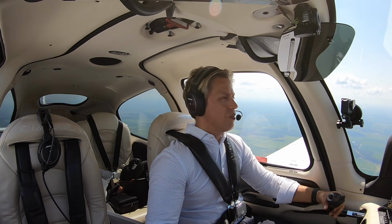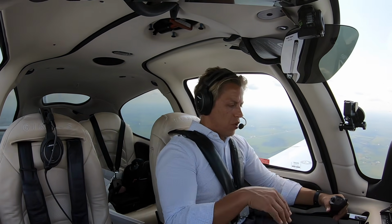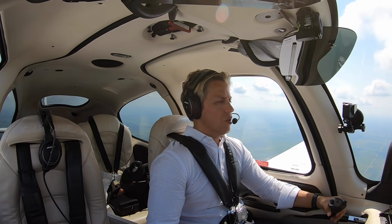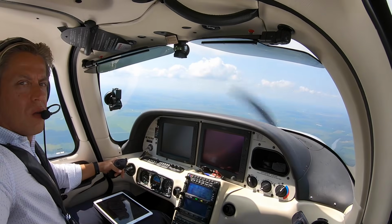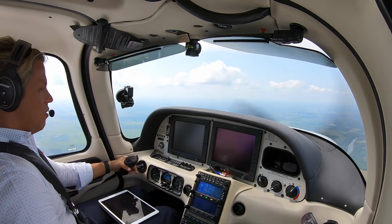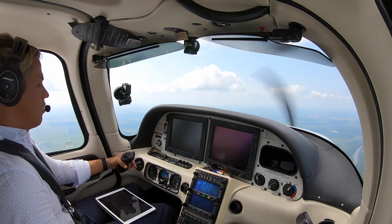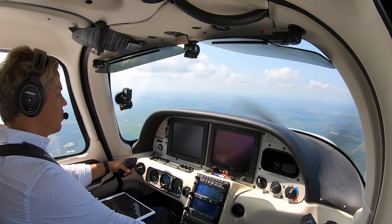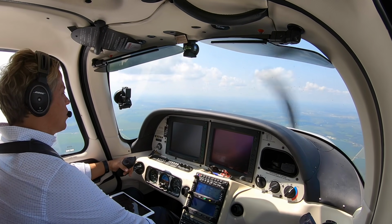Alright, there's Kankakee up ahead. Battery is still generating good voltage. I've got to be focusing on my backup instruments here because I don't have any regular instruments whatsoever. My panel is all turned off here. Alright, as you can see, I have turned everything off. GPS 2 is off, GPS 1, audio panel, my transponder, because I needed to get into Chicago, otherwise I wouldn't even be using that. Then I can turn on my PFD temporarily just to check my voltage. It's looking good still. Main bus 25.5. Essential bus 29.3.